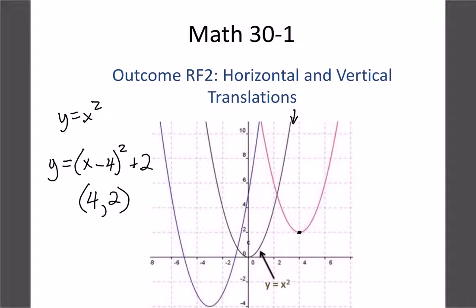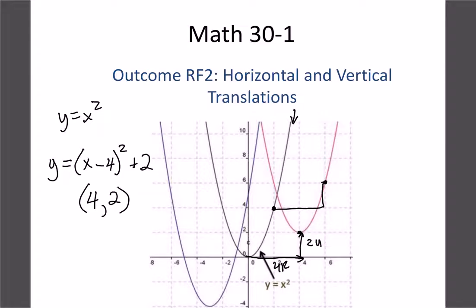So we're going to be doing similar kinds of things, but we're not just going to focus on quadratics. We're going to be looking at all types of functions. So you can see from the black to this red graph, it is just a translation. We went 4 to the right, and then we went 2 up. But what's important to note is every coordinate has gone 4 over and 2 up. So if I picked a coordinate like this one right here that's at (2, 4), it's also gone 4 over and 2 up. Like it's made the exact same transformation.